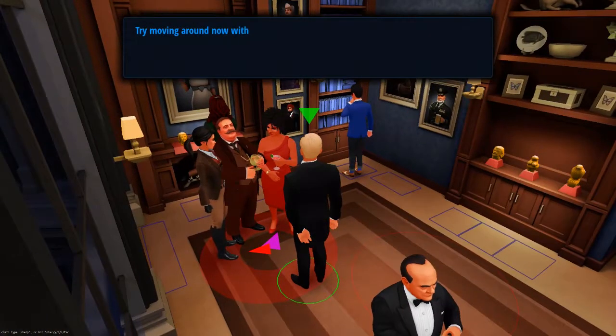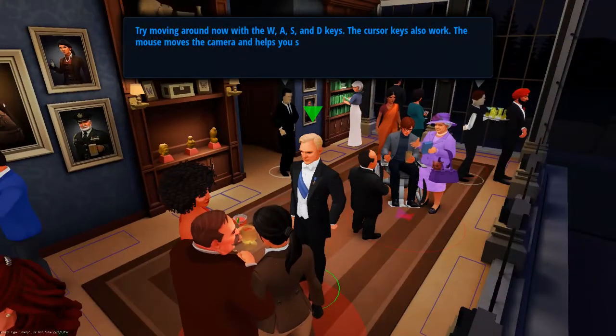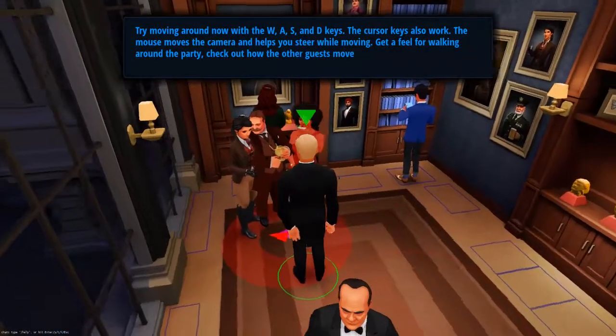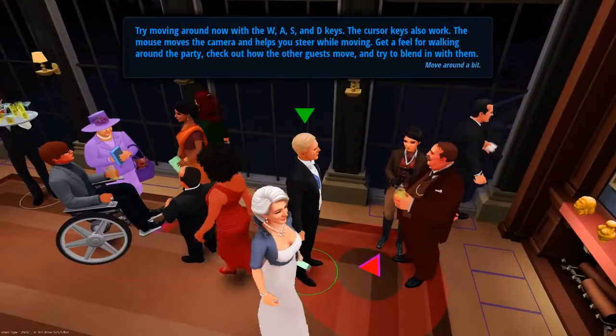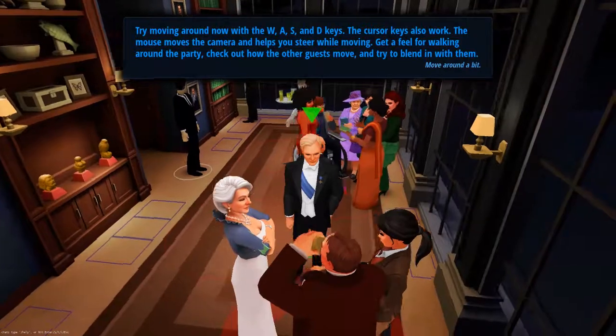Try moving around now with the W, A, S, and D keys. The cursor keys also work. The mouse moves the camera and helps you steer while moving. Get a feel for walking around the party, check out how the other guests move, and try to blend in with them. So first I'm going to have a look at how the other guests move.